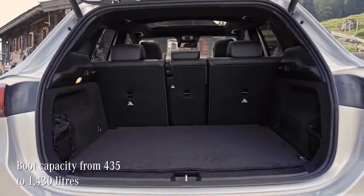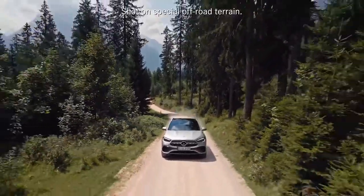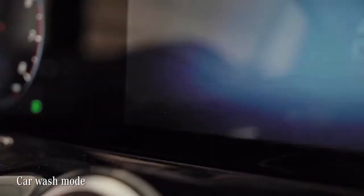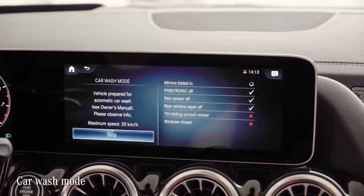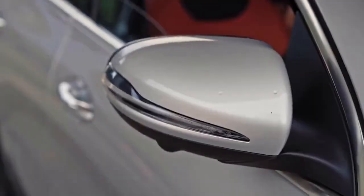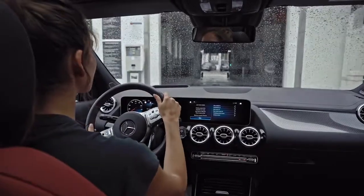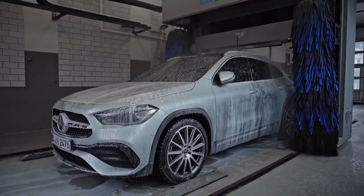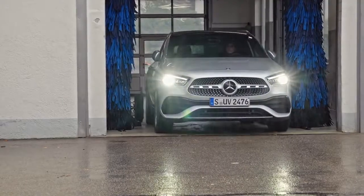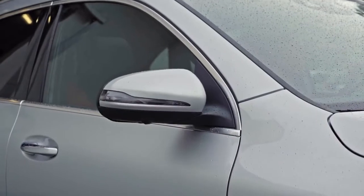The boot capacity has also increased, so there's still enough space to store more boxes. Getting the car dirty is half the fun when going off-road, but cleaning it is very rewarding too. With the new car wash function, you can prepare your GLA for the car wash. When activated, it automatically closes the windows and sunroof, deactivates the park sensors and rain sensor for the wipers, folds the exterior mirrors in, and activates the front view camera. After the car wash, you can deactivate the system manually, or drive off — at over 20 km/h, the system switches back to normal on its own.